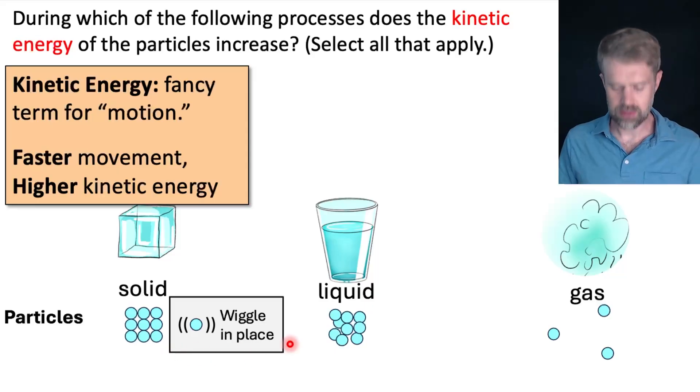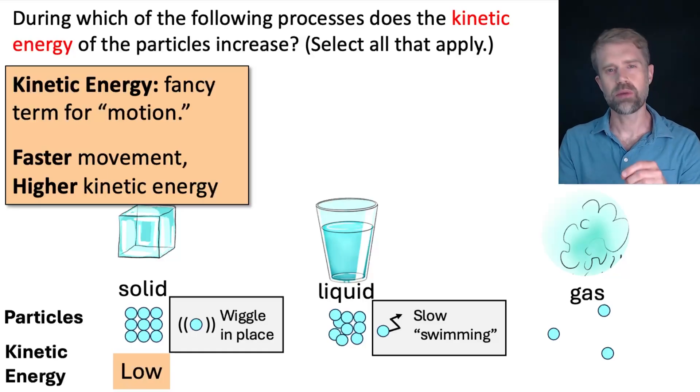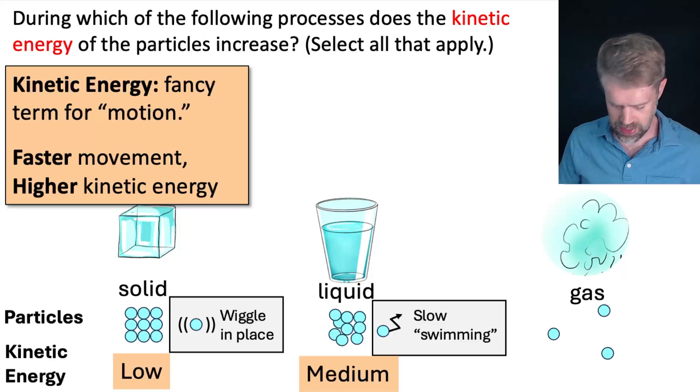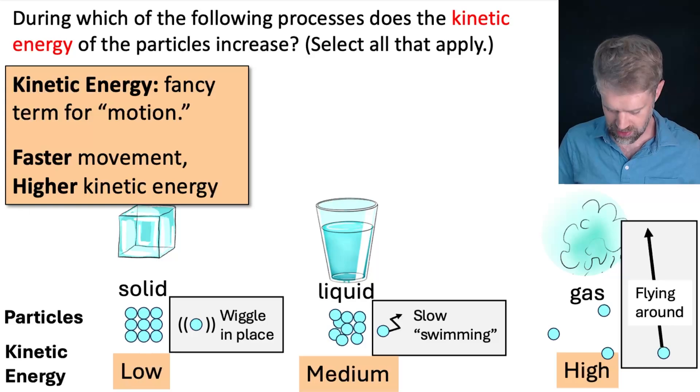So, let's talk about the movement or the motion of these particles. In a solid, the particles just wiggle in place. Back and forth, they're not going very fast. So we'd say that the kinetic energy of the particles is low for a solid. Now in a liquid, the particles are moving a little more than the ones in a solid. They're kind of sliding and swimming past each other. They're not going super fast, but they're moving faster than the particles in a solid. And so we'd say they have medium kinetic energy. And in a gas, the particles are flying around super fast. They're banging into anything that's in their path. This very fast motion gives particles in gas a high kinetic energy. Okay. Low, medium, high. There you go.